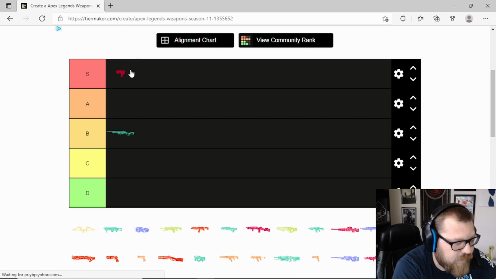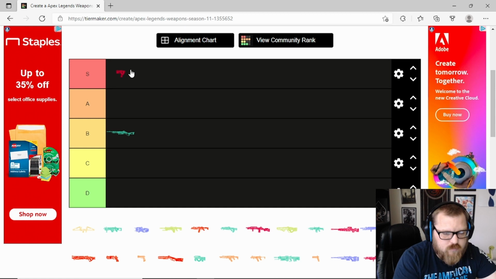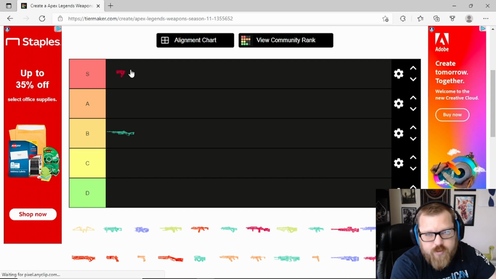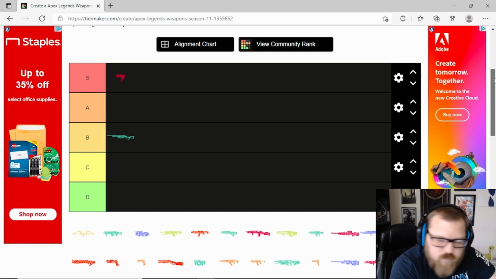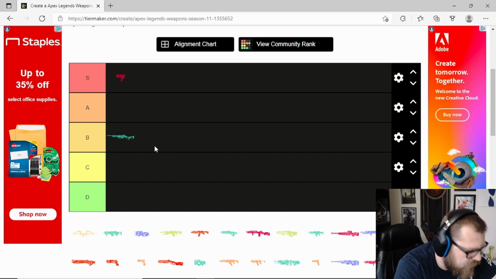Alternator, S tier. I know care package weapons are a little bit of a category of their own. However, if there's two care package weapons I want right now, it's either the Alternator or the Kraber. Now, the Spitfire is also really solid, but I feel like there's other things that you can compete with the Spitfire, whereas the Alternator is just absolutely insane.